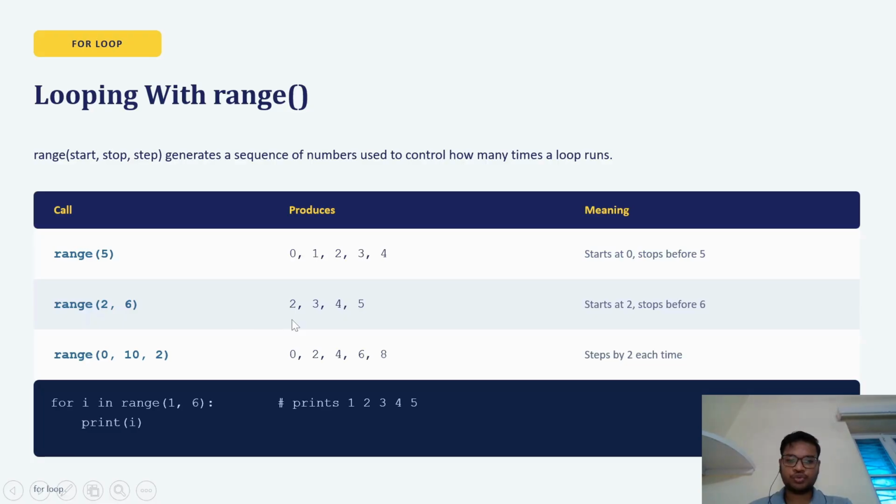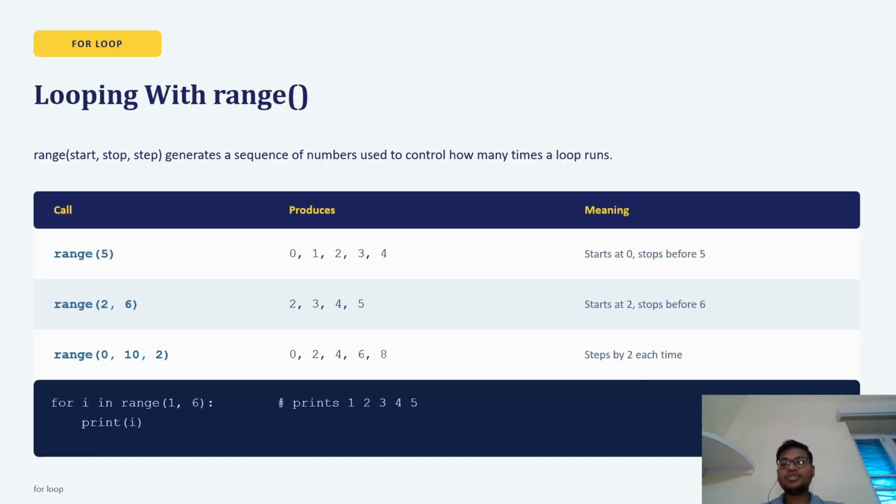The output is 2, 3, 4 and 5. Start at 2 and stop before 6, not at 6. And the most important thing, with the help of the step: the range is from 0 to before 10, and the step is 2, so the output is 0, 2, 4, 6 and 8, step by 2 each time.